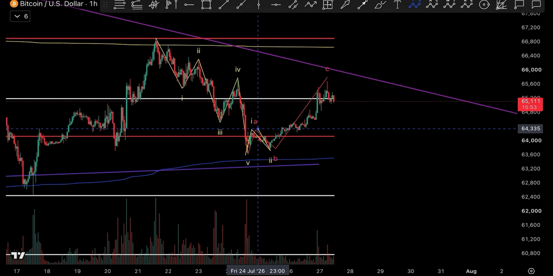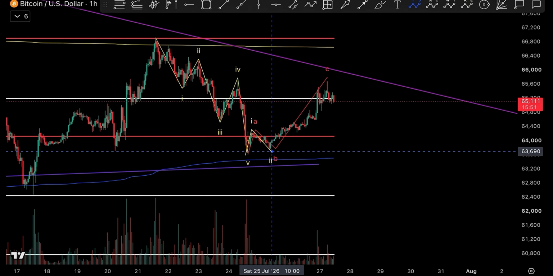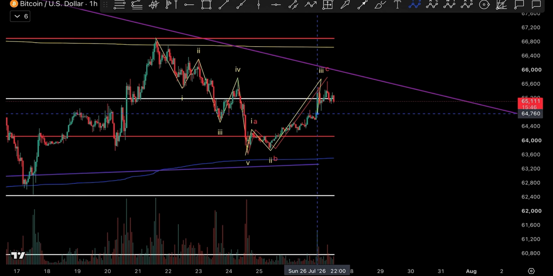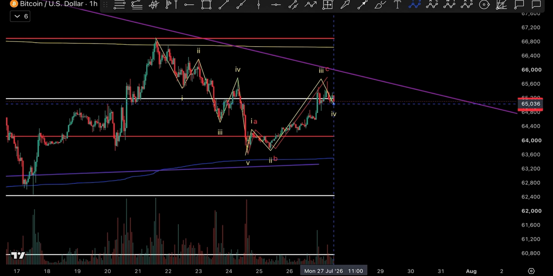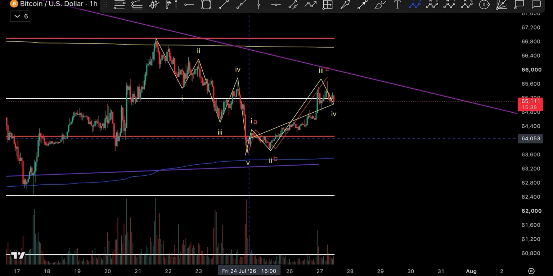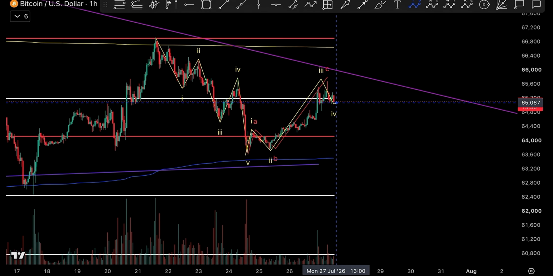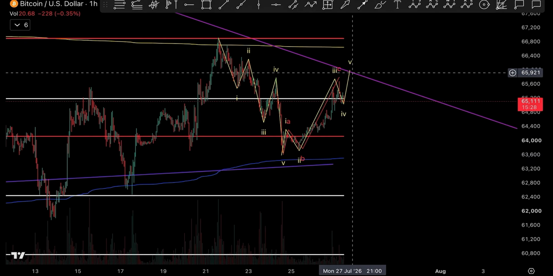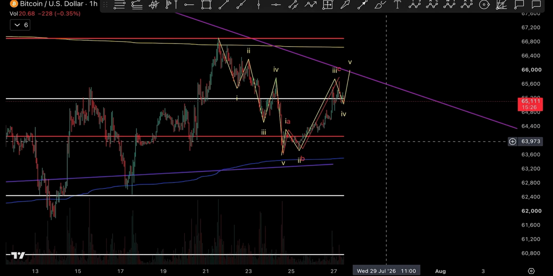In an impulsive wave, we have 3 waves move up like this. Okay, the third wave move up like this, and we have a flat correction as a fourth wave. And unless we come higher, clear this top over here, this is still an ABC. Okay, so if we have that fifth wave, then I can say that we have got an impulse from the bottom here. And now we can concentrate on that ABC correction where we can long this market once again.